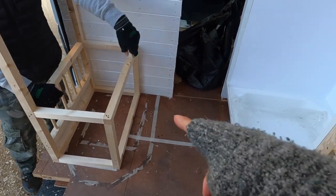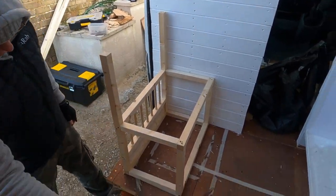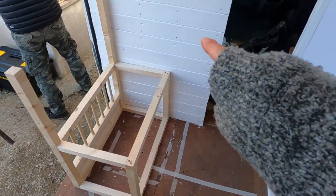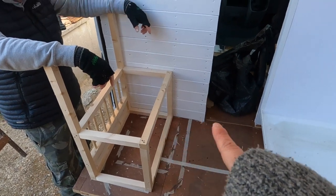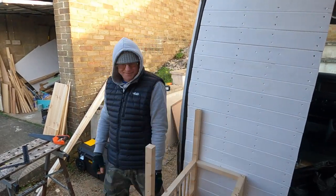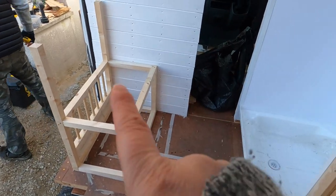So now we want a seating bit there — we're going to do a seating box. Yes, another box without the rails. Making it all in singular boxes so it can be changed around later — it's modular. So it can all be taken out and put in another van if need be. We're not actually fixing pieces singularly to the walls or floors — we're making it all in a box modular, so if we want to switch it around or do something similar in your van, you can.